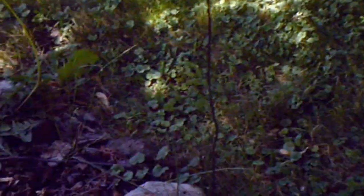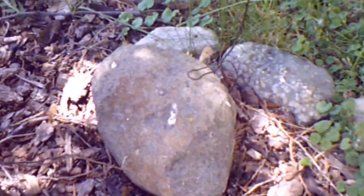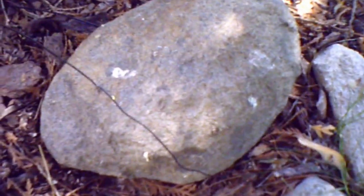The wire itself comes down here and I've got a rock sitting on top of it. I've got it loose enough so that with birds landing on the wire — which they've been doing all day — and wind, it should be able to move without snapping. I had some excess wire which I didn't feel like snipping off, so I just wrapped it around the tree a couple of times.